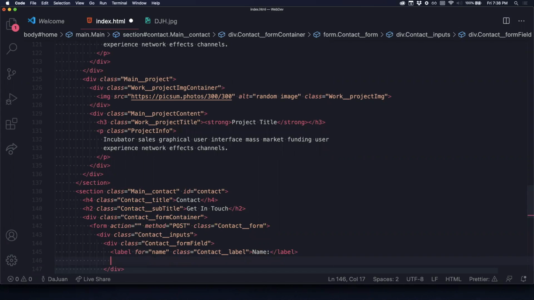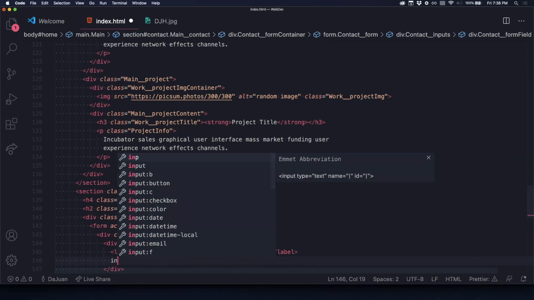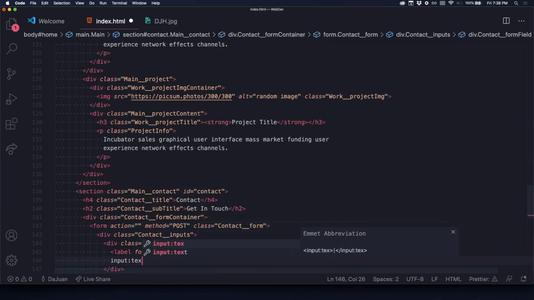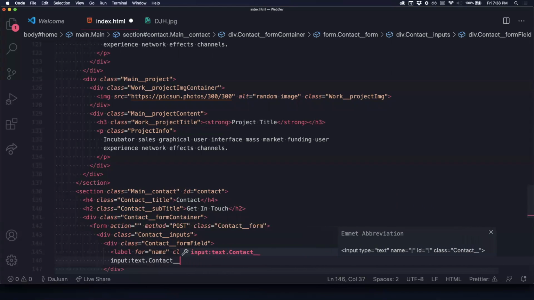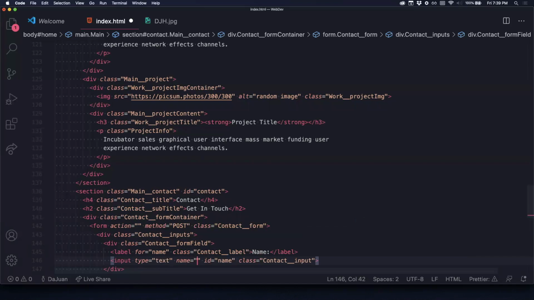All right. And then we have our actual input. So it's going to be input of text. So to do that, you do input colon text dot contact underscore underscore input. And now we can use IDs with them. So do hashtag or pound sign, and then the name is going to be name because that's the field that we're creating.